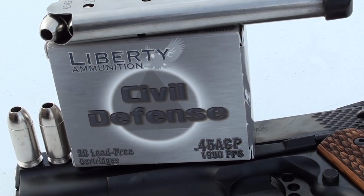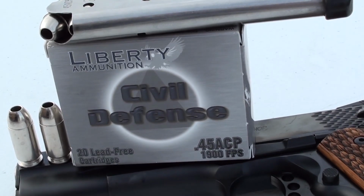I'm going to be using a 5-inch 1911 today to check this out in 4 layers of denim through calibrated gel. How about through denim into calibrated gel? That would make more sense, wouldn't it now? Once again, Liberty Ammunition Civil Defense. Let's check this out. 45 ACP, guys.